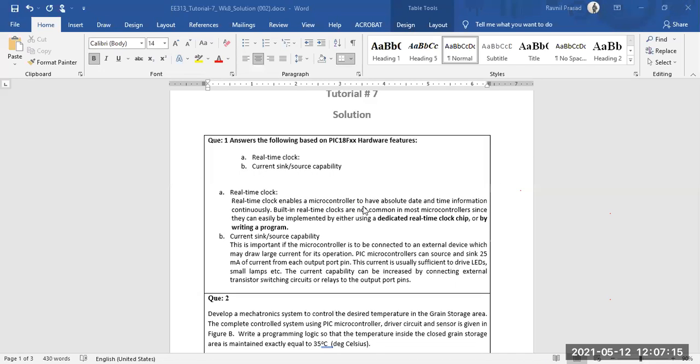It is the ability of the microcontroller to withstand a certain amount of current. Let's say when we are operating a motor, when the motor is operating, it will generate some form of current, and that current will flow back to the microcontroller.